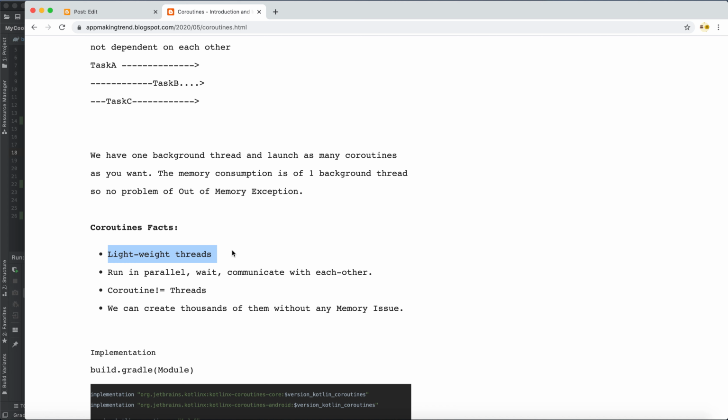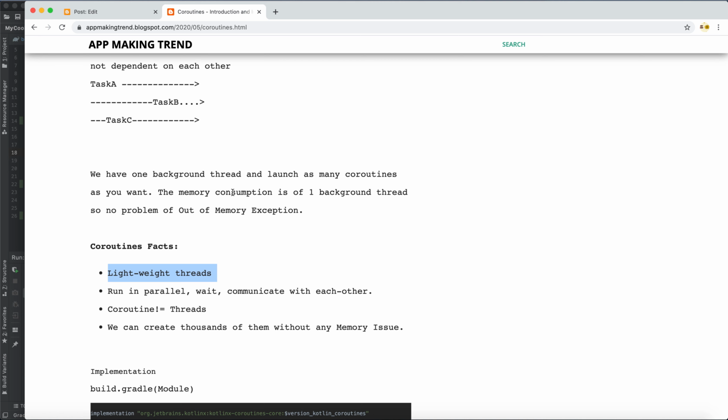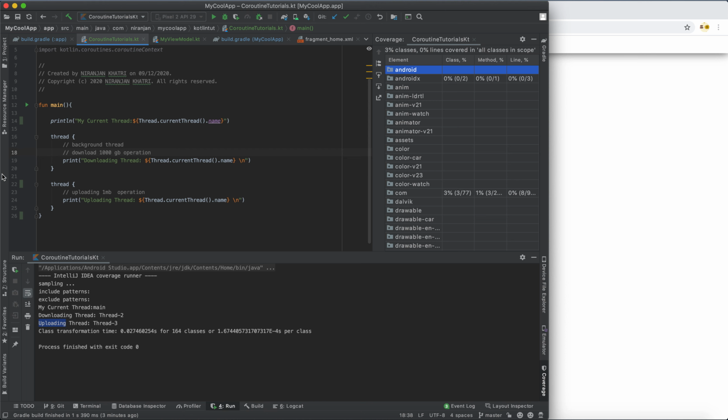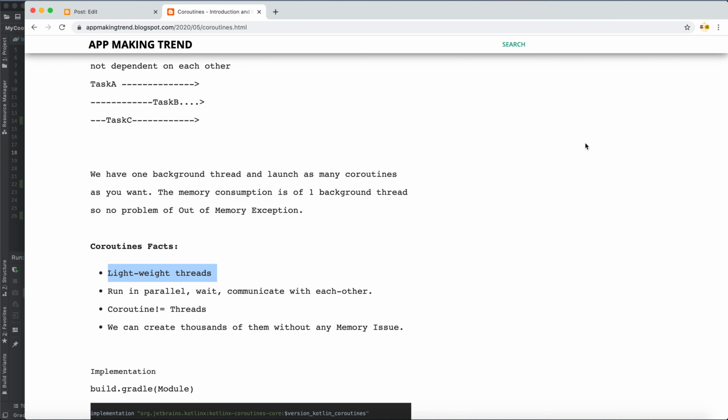They consume less memory, because every coroutine you create is executed in just one thread, and it consumes the memory of only one thread. One background thread. So no need to worry about memory issues, and they run in parallel, wait for each other to finish, and also communicate with each other. So that's why it's also good.